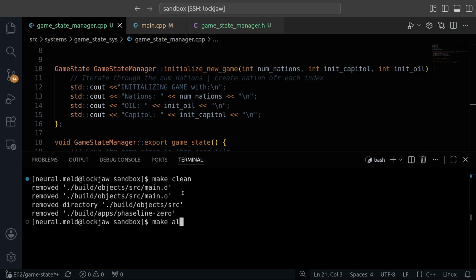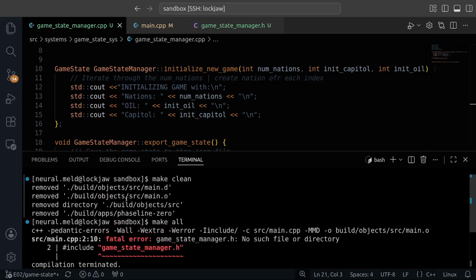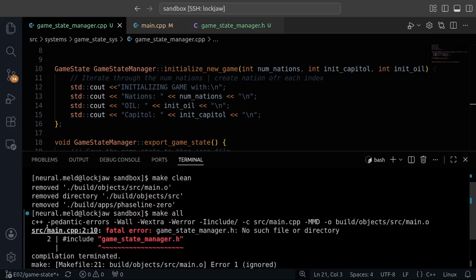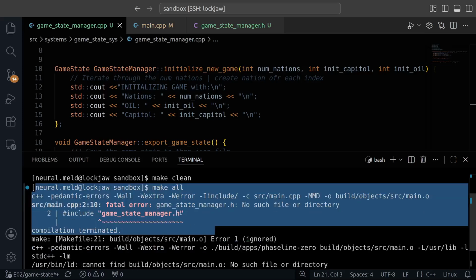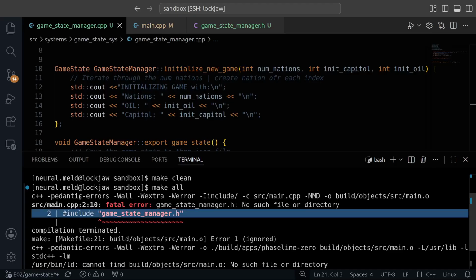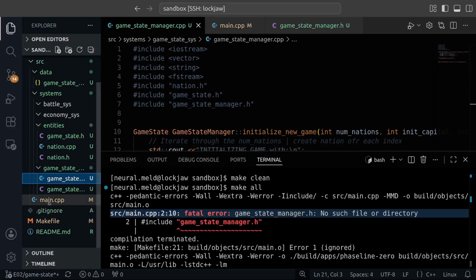We're going to run a make all. There we go. Include state manager header file. For these errors, I'll look at them from the top and go down. Game state manager: no such file or directory, and this is in main.cpp. So we open up main.cpp.